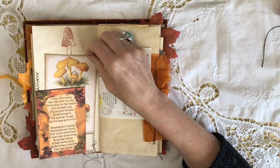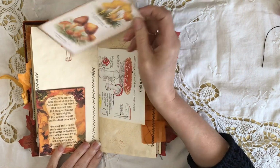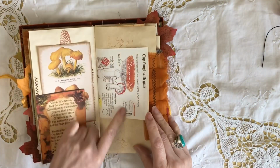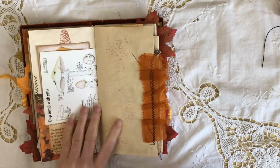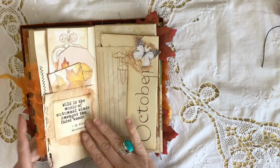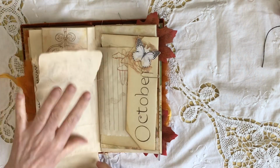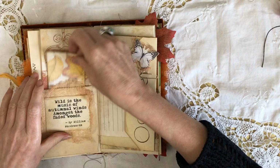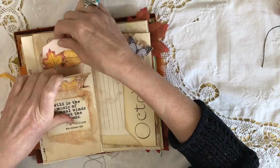I won't keep reading all the quotes. I'm already up to nearly 15 minutes. Another journaling card with mushrooms on. Little page that I got out from a little mushroom book I picked up a while back. A little bit of stamping and ruffles. A little flip out thing with more journaling space. Pocket behind where I've put some tags in, and journaling cards.